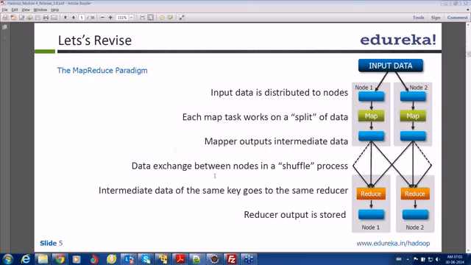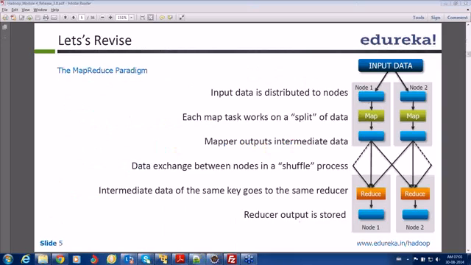For the ones who joined late, very good morning and very good evening, friends. Most importantly, we understood the MapReduce model, right? We understood how Hadoop makes use of the MapReduce model, and what the phases within the MapReduce model are.